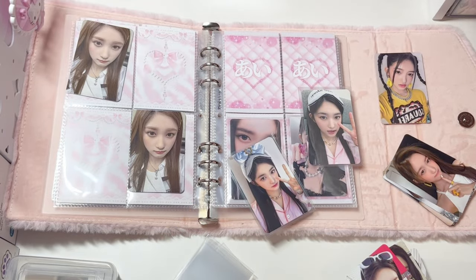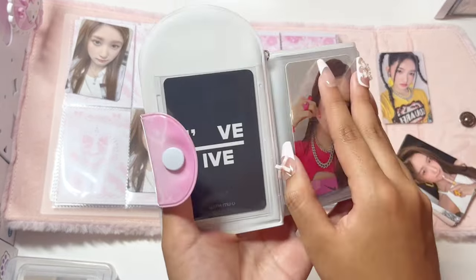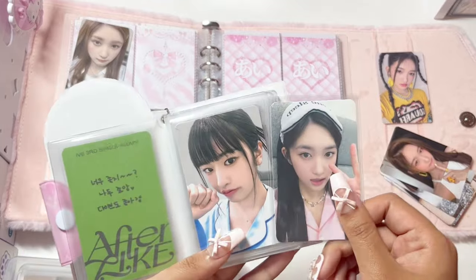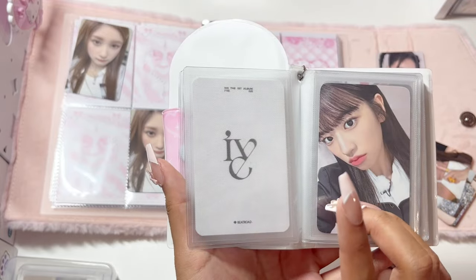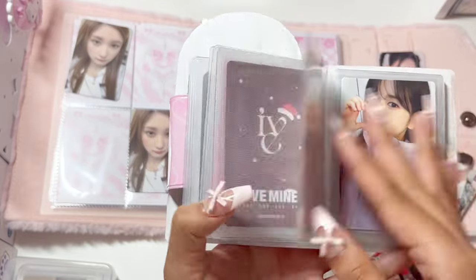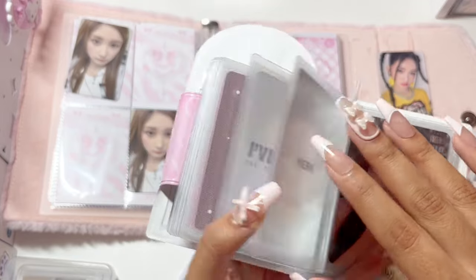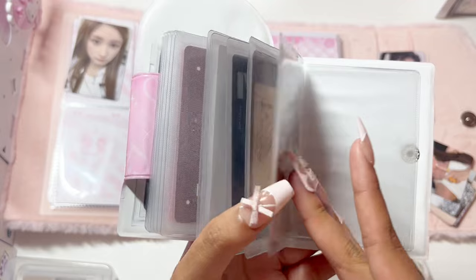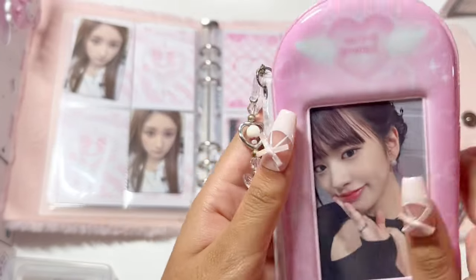I should even show it off real quick. This is my little Yujin POV collection. After Like, this is the one that matches with this one. Aren't they cute? And then I have some, I think this is IVE. IVE Mine. And this is the little collab she did for, I think it's called Nepa. It's a clothing brand. Yeah. This is her Dive 2.0, her corn silk tea, and then this is her summer package one. That's all I got.